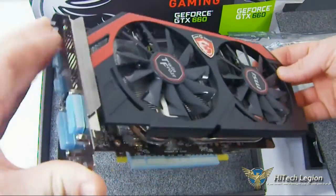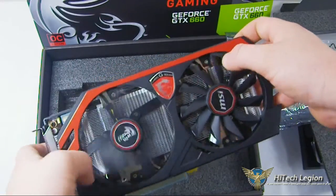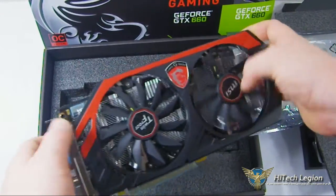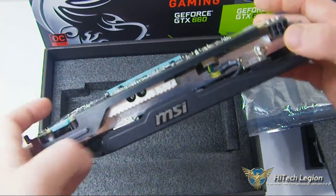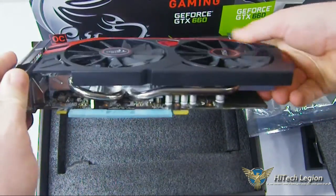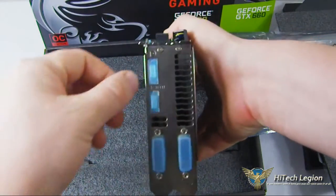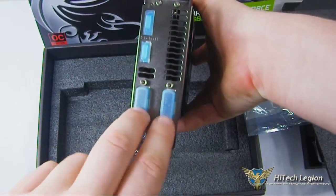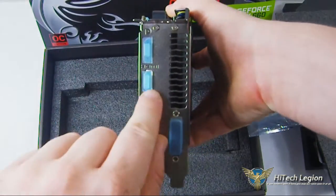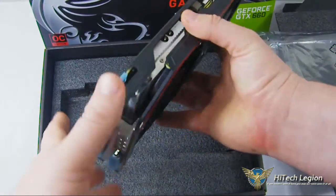And here we go. Now we can see the Twin Frozr IV has the dual fan still. It has the vapor chamber with heat pipes going out to the second fan. For outputs, you can see it has two dual link DVIs. One is an I, one is a D. You have HDMI 1.4a and DisplayPort version 1.2.